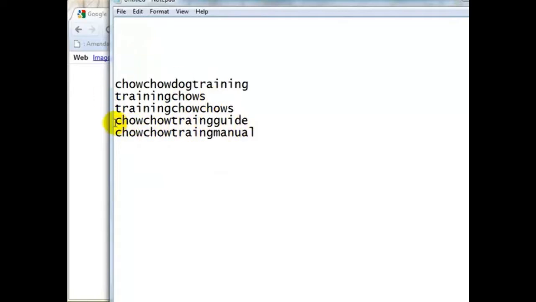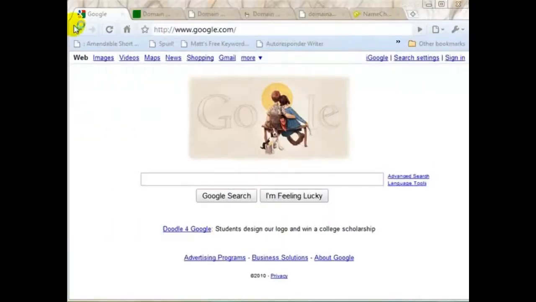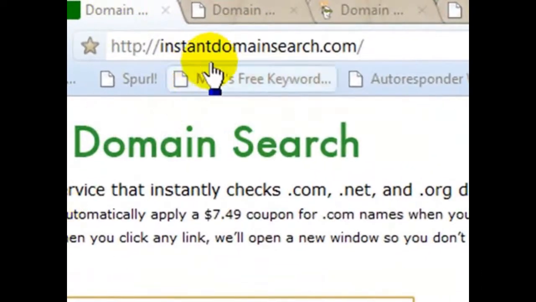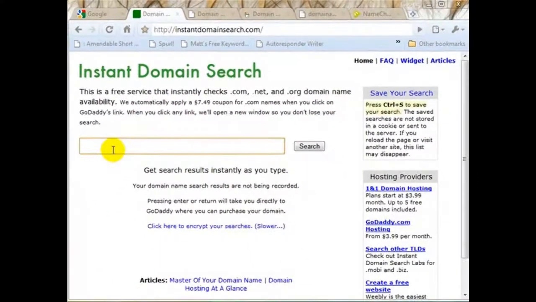So again, having the keyword research under our belt would definitely help us in having a list of potential domain names. Now, with that list, we're going to go ahead and start plugging them into some tools. Some of these tools, one for example, is instantdomainsearch.com. These guys are very simple, very basic. They deal strictly with the three main, that being the .com, the .net, and the .org. I would only be interested in the .coms myself. Depending upon your situation, you may find the need for a .net or a .org, or even all three.